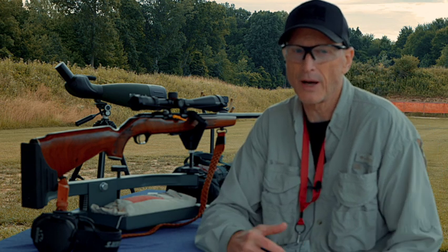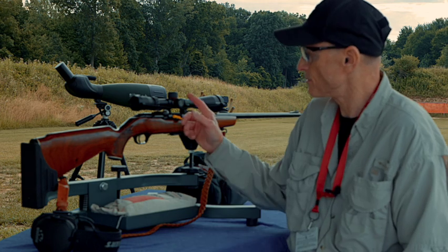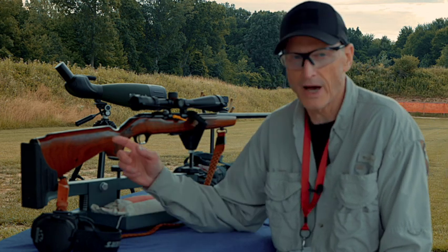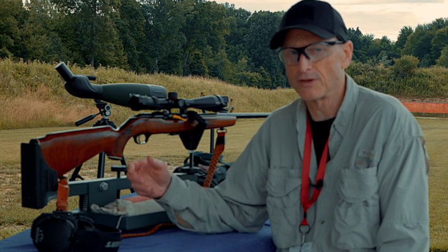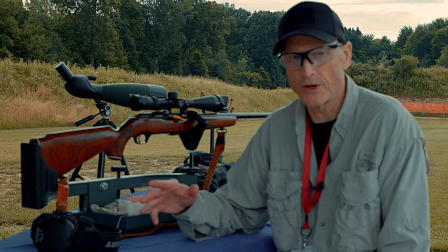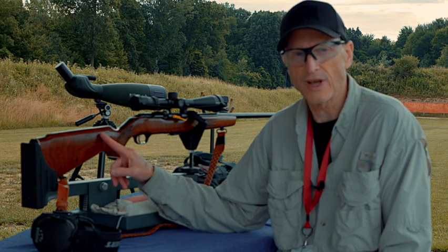But today, as I promised earlier, I'm going to zero this rifle in at 100 yards. We had just put on a new scope. If you watched my previous video, we got it on paper at 25 yards, and then we moved to 50 yards just to zero it in a little bit closer. So when we go to 100 yards like we are today, we'll be able to do it more precisely, a little bit faster.